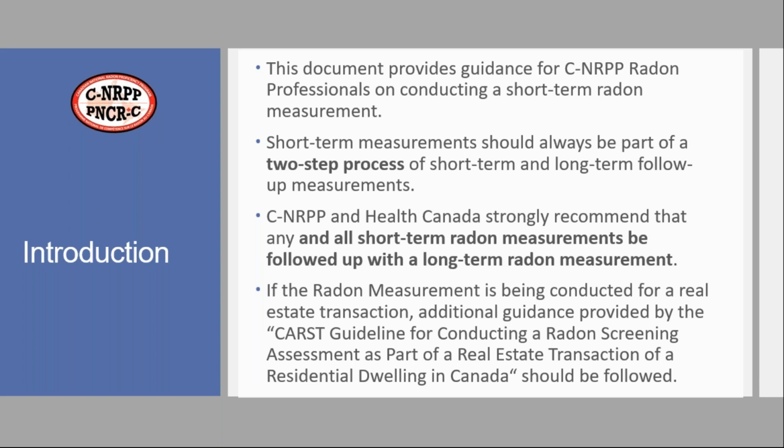Just a little bit of background about why we developed this document. It's to provide guidance for C-NRPP radon measurement professionals on conducting short-term radon measurements. We know there is some information in Canada and the Health Canada guideline on short-term measurements, but it is not complete. We also know that the EPA has methods that many professionals across Canada were looking to for guidance. And we also know that some people were following their own guidance, and so we wanted to make sure that there were proper fences so that we had some consistency across the country on minimum standards for conducting short-term measurements. And we've worked hard with committees across the country and with Health Canada to ensure that we have support as we've developed these documents. And so that's gone into many of the changes or the recommendations that we've made as we've developed the document.